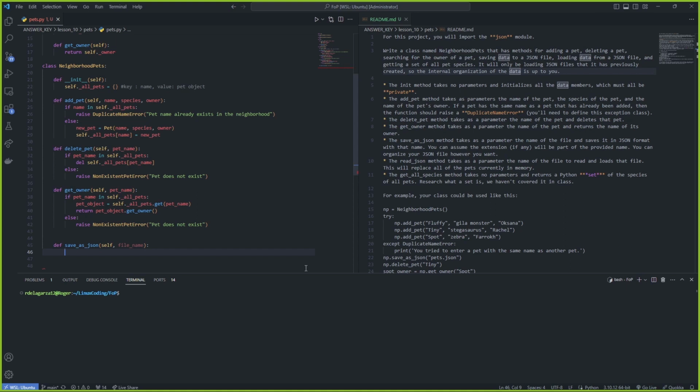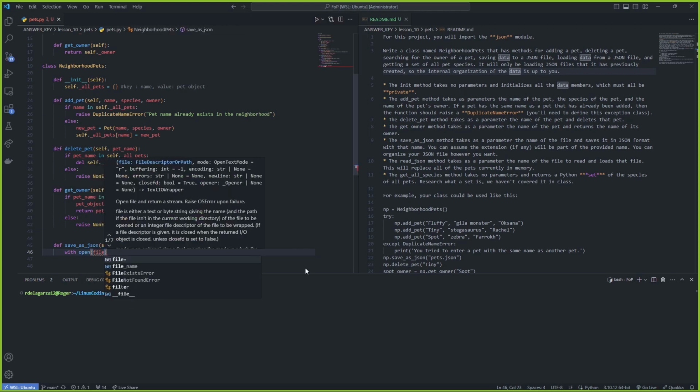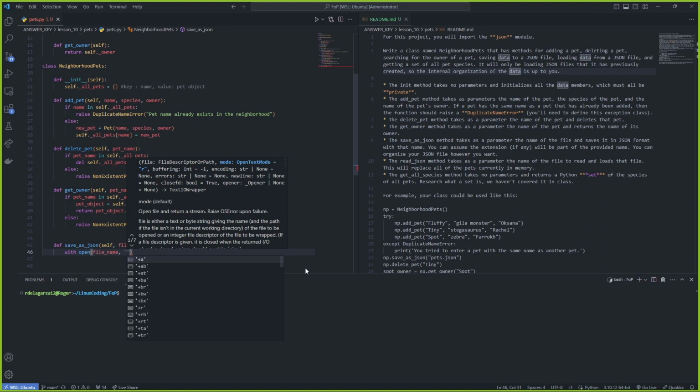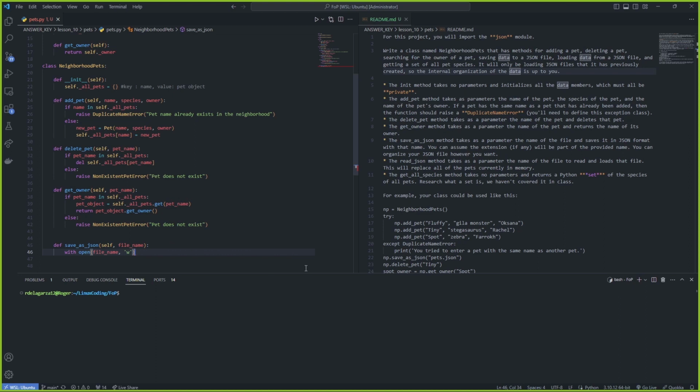And what is the syntax for opening and reading through our CSV files? With open. With open, and then we're going to take as a parameter that file name, right? The first part of the open argument is going to take that file name, and the next one is going to be what we want to do with it. And we want to write into this bad boy, and this should create our file.